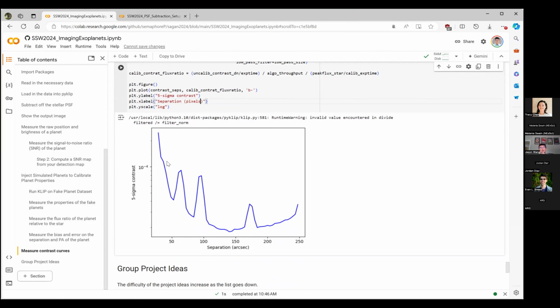So you have to inject a bunch of planets at a bunch of different separations if you're doing this for a real astrophysical analysis. But for the purposes of the demonstration, we don't really want to spend all that time running clip over and over and over again. So we're just using those same two fake planets that we injected once and applying that correction across the entire contrast curve. But if you're doing this for real, you want to inject planets here and here and here and here and here and here and here and here. Probably inject more than 2 planets to measure the algorithm throughput term.